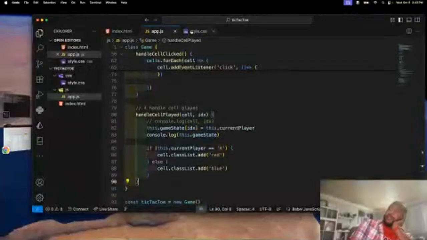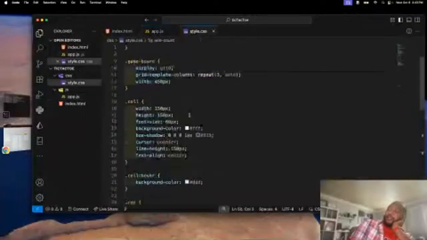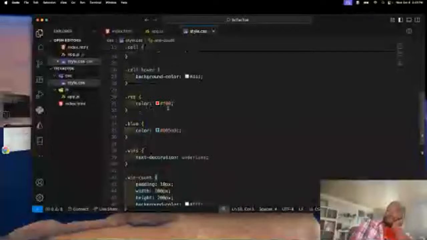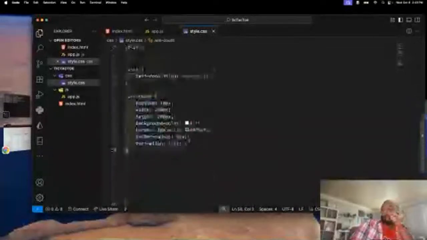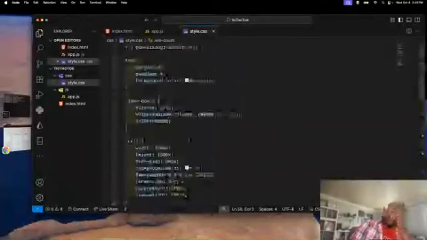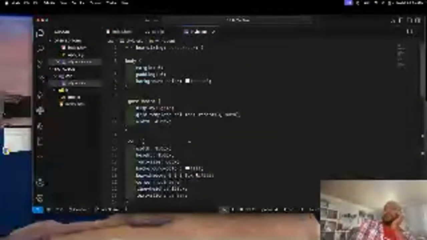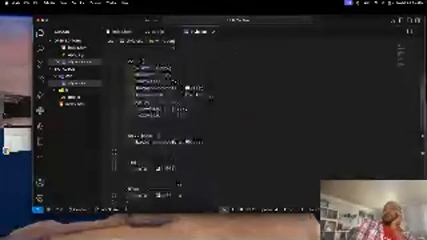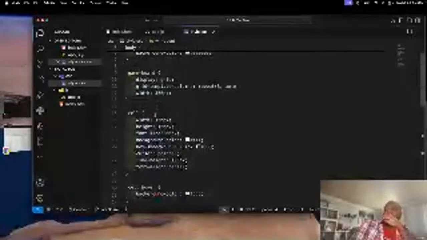So in my style.css, I have a class red and I have a class blue. There's red, there's blue. One of the things I do in my CSS, I like to alphabetize my classes and all my selectors, it helps me to put them in order, but clearly I didn't do that with this one because that game board should be down there a little lower.